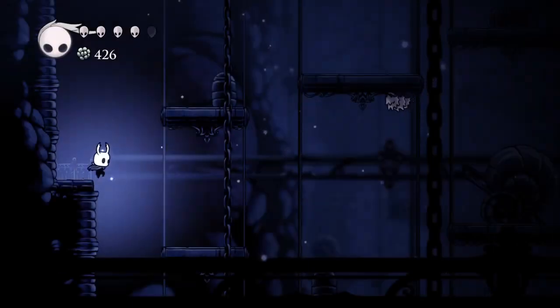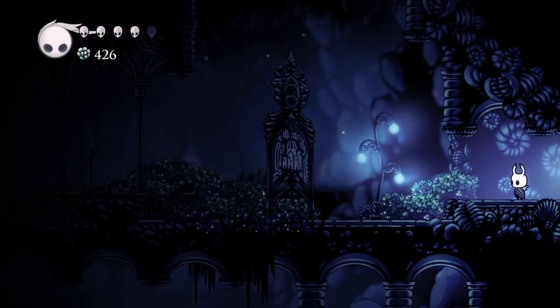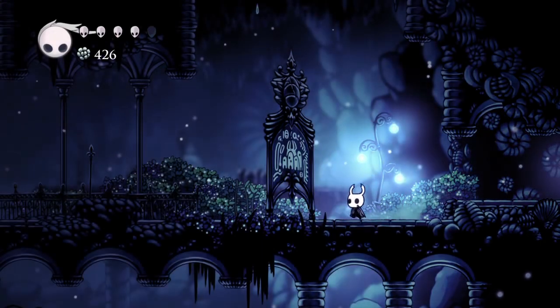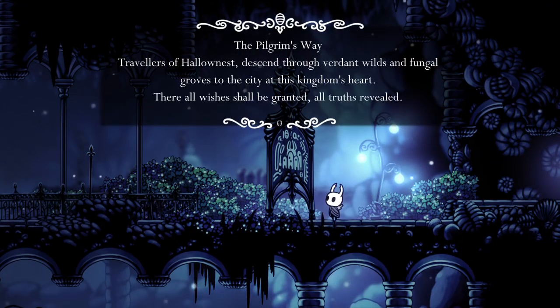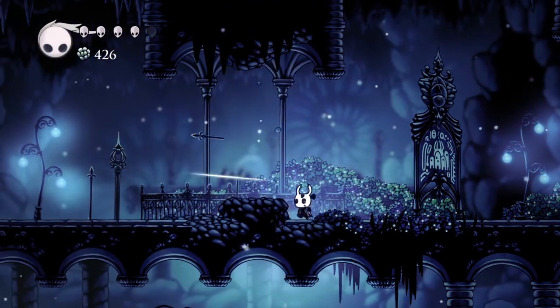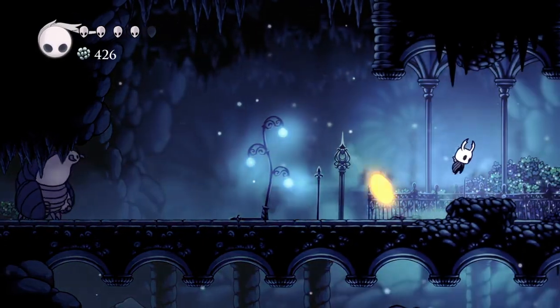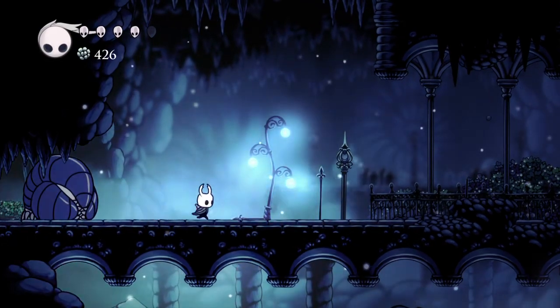Okay, so let's head over to the left. Let me just try a thing. Okay, so this leads to the stone sanctuary, so let's find out. Oh, wait. I've not been here before. So this is the way to the stone sanctuary, out to green. This is the way to Green Path. So this is new. Crap. Open up.